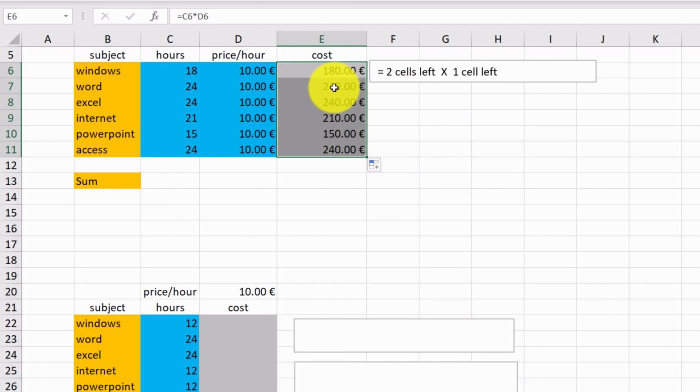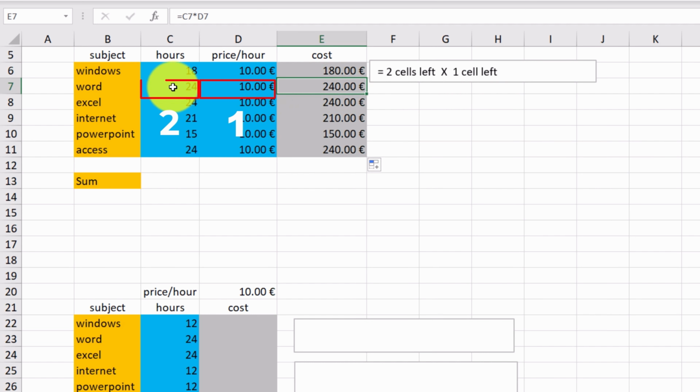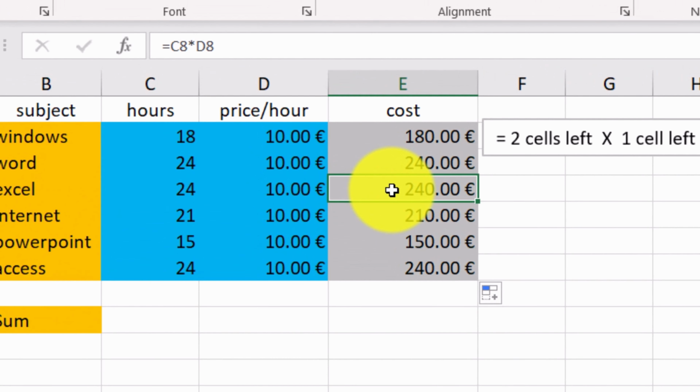So in cell E7, the 2 cells on the left correspond to cell C7, which is why C7 appears in the formula bar, and 1 cell on the left now corresponds to D7, which is why D7 appears here as well. The same goes for the other cells that we have filled in automatically with the fill handle.